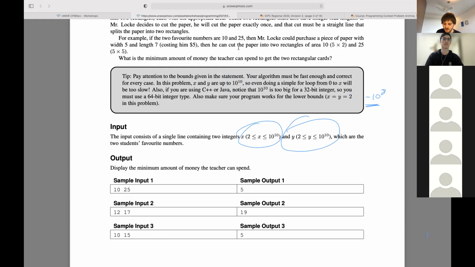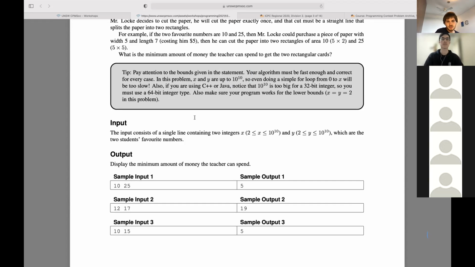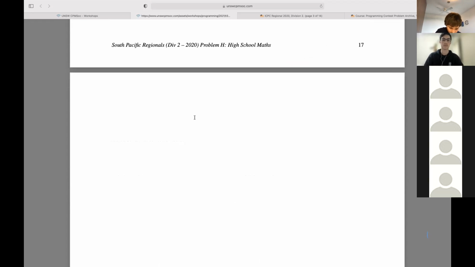However, when solving a problem like this, it can be useful to first come up with a slower algorithm and then try to improve it so that it works on bigger cases. So that's one thing we might want to do. We want to first solve on smaller cases, and then if our solution is too slow, we try to improve it for bigger cases.